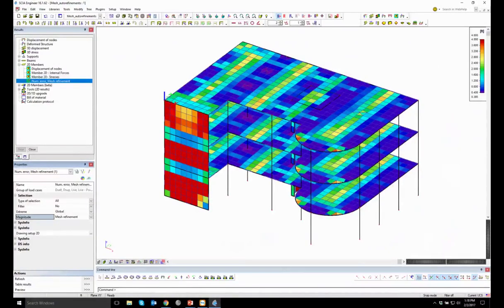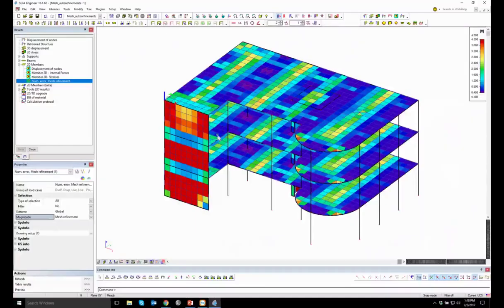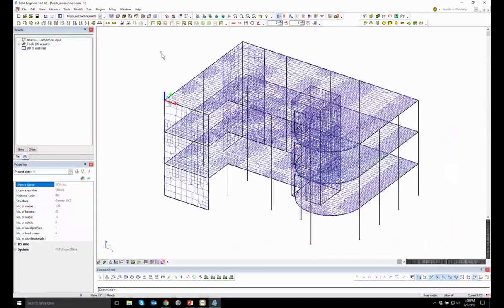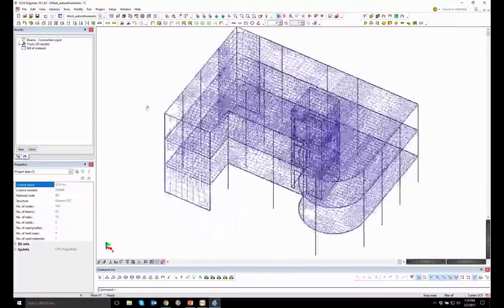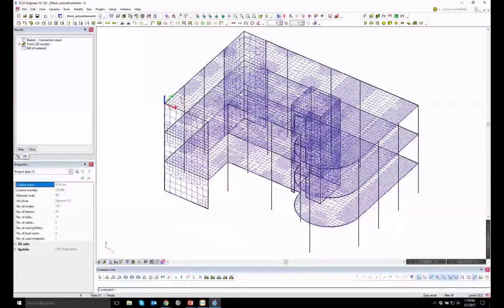And so now with this, if we want to accept this proposed refinement, we're going to go ahead, oops, sorry about that. If we're going to accept this proposed refinement, we're going to go ahead and click the mesh generation button. That mesh generation will take a second or two longer here because it's going to generate quite a bit more mesh elements. So remember we had 2,000, now we just created 16,000. And so we can see now the mesh generation that was created, based solely on the loads and the geometry that was created.